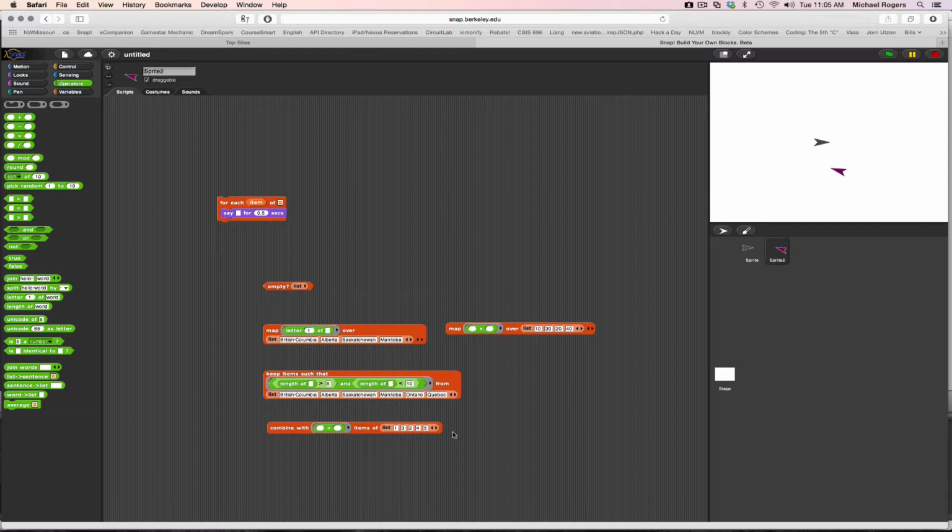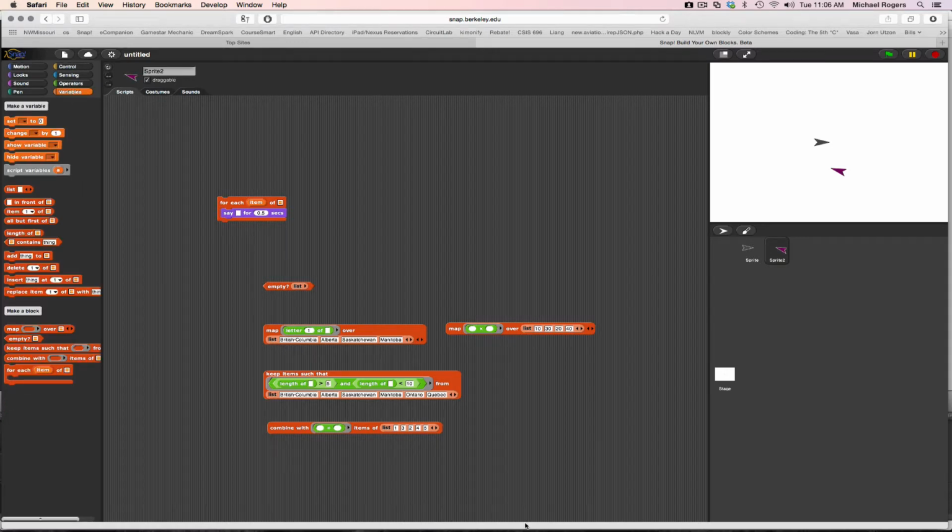In fact, why don't we go ahead and make a block? Because average is the sort of thing that you might want to do over and over again. You can never tell when you might need to know the average of student scores or your average miles per gallon over several trips. Who knows? Average is just a good, useful thing to be able to calculate. So we're going to go to make a block.